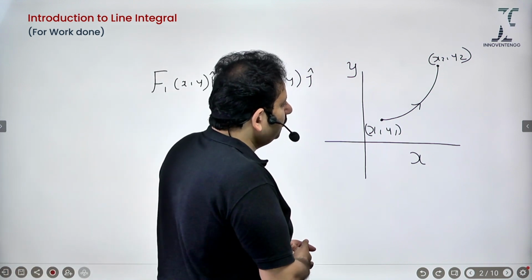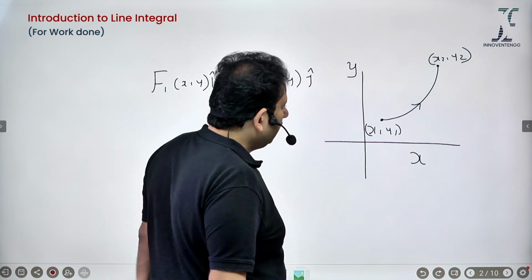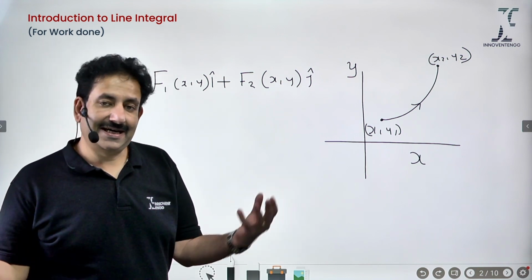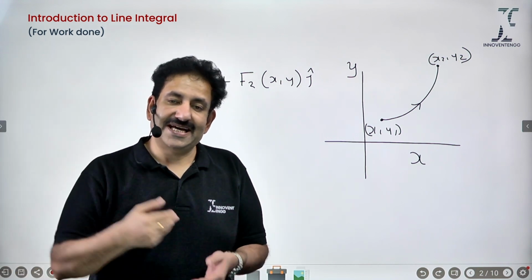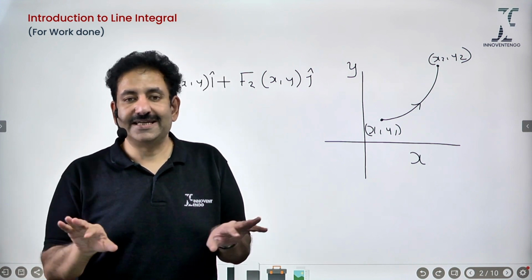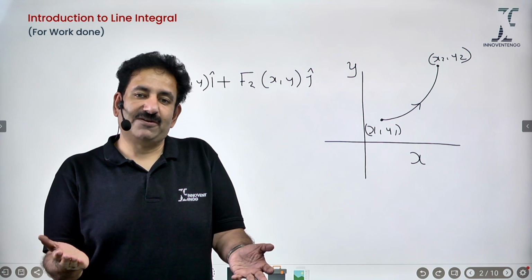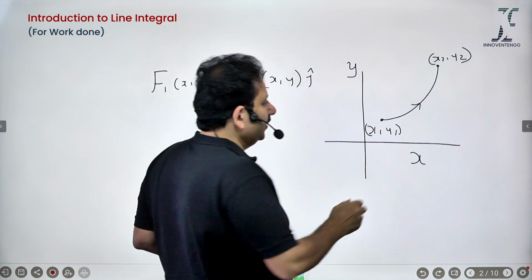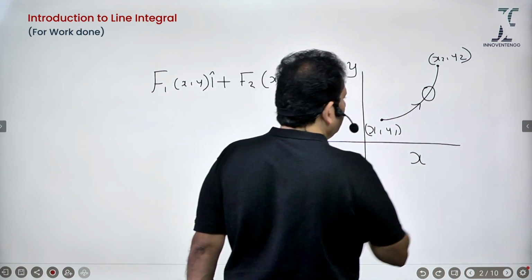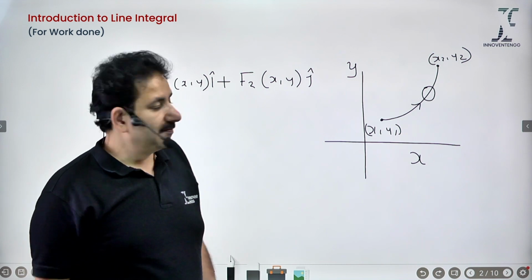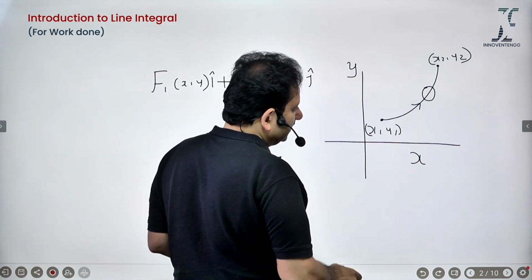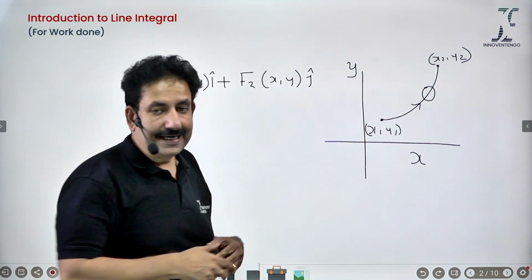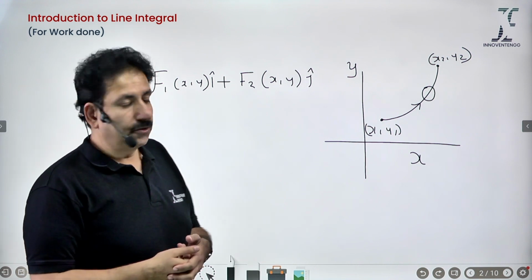Now, how do you actually go about doing that? As you have done at the plus two level, whenever you want to integrate an area or a volume, you first consider the elemental area or elemental volume, then integrate to find the total volume. Here also, first we are going to find the elemental work done, and then when you integrate, you will get the total work done. So let's consider a very, very small portion of the curve arbitrarily at any point, so that I can first develop an expression for work done across that particular length, and then carry out the integration to find the total work done.